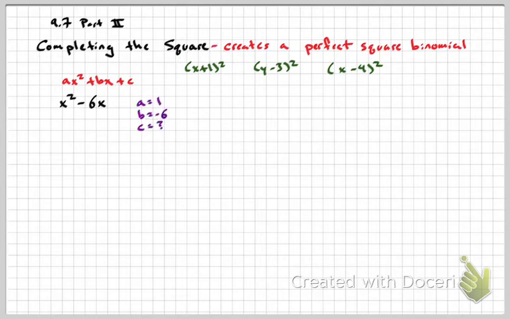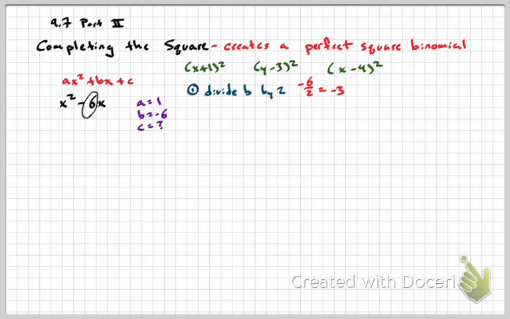So here are the steps. First, identify your a, b, and your c. So my a is 1, my b is -6, and my c is unknown. Now, for all the problems we're going to do in this class, our a is always going to be 1. When you go to Algebra 2 and Algebra 2 Trig, you'll be doing problems where your a is not 1, and you have to do some work to get there. So the first step is whatever your b is, you're going to divide that by 2. Our b is -6, so I'm going to do -6 divided by 2, and I get -3. Okay, so that's step 1. I guess technically it's step 2 after you identify what a, b, and c are, but that part's going to be easy.